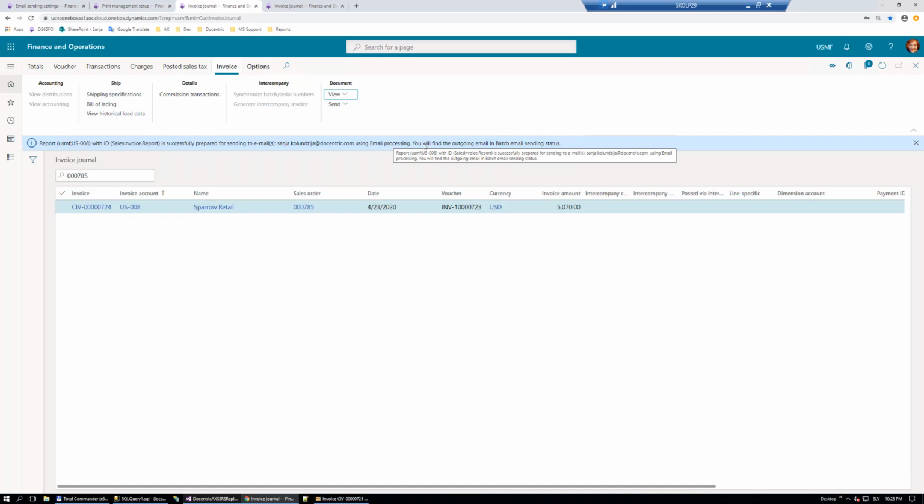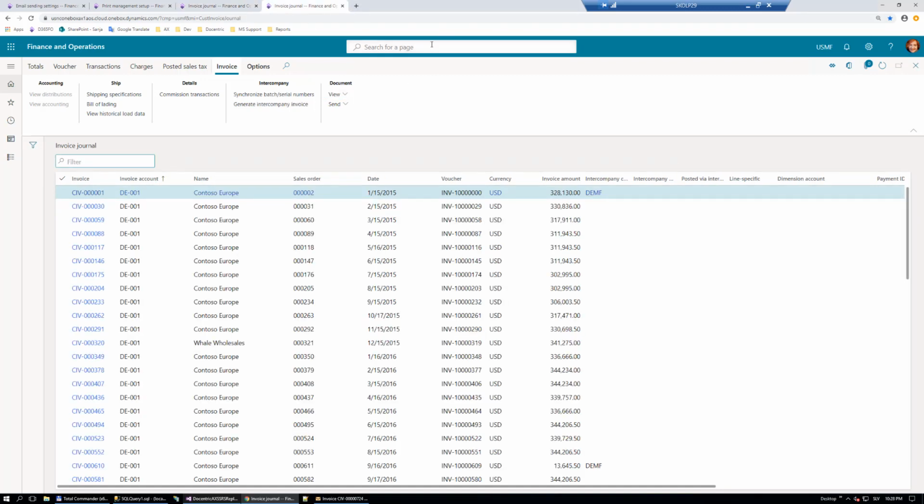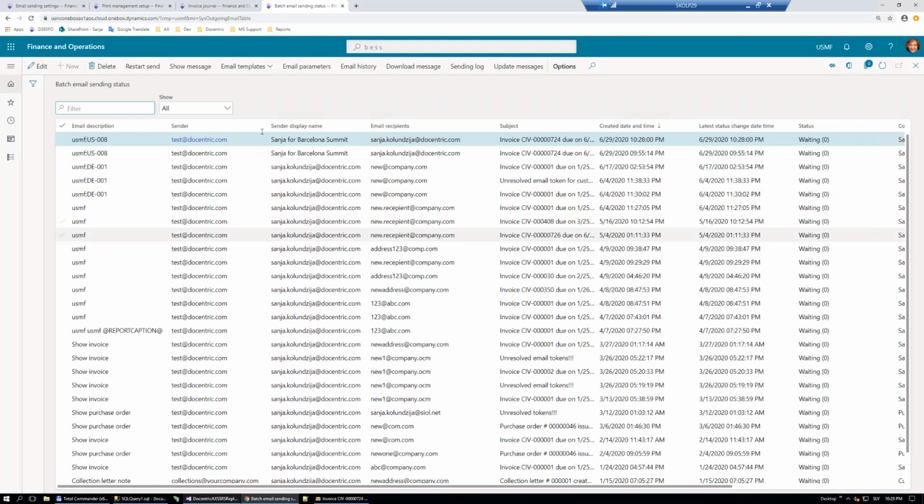Using email processing, you will find the outgoing email in batch email sending status. So let's go there and type batch email sending status. And here is the form. This is the form which is used for the workflow emails, but we decided to use that one. We think that is the simplest way that requires the least customization, but you can implement also your own table for that.